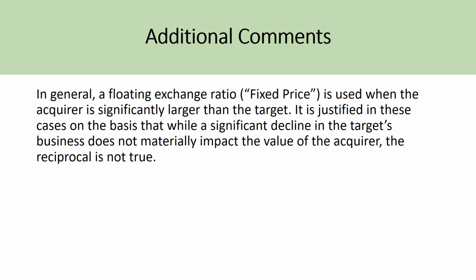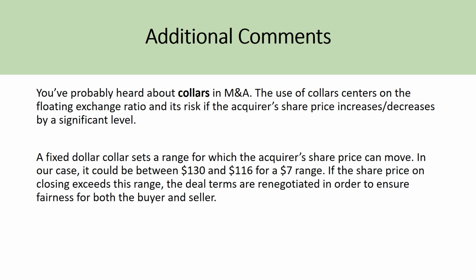Okay, now some additional comments. In general, a floating exchange ratio is used when the acquirer is significantly larger than the target. It is justified in these cases on the basis that while a significant decline in the target's business does not materially impact the value of the acquirer, the reciprocal is not true. And you've probably heard about collars in M&A. The use of collars centers on the floating exchange ratio and its risk if the acquirer's share price increases or decreases by a significant level.